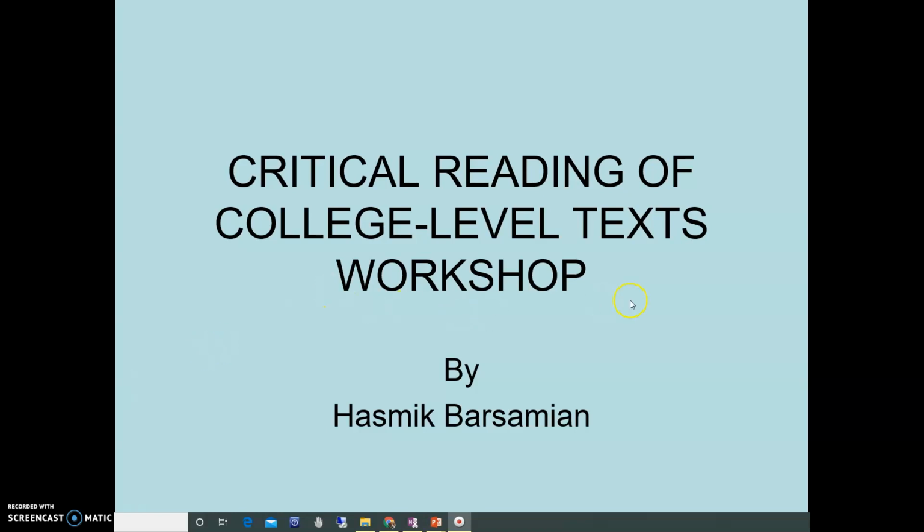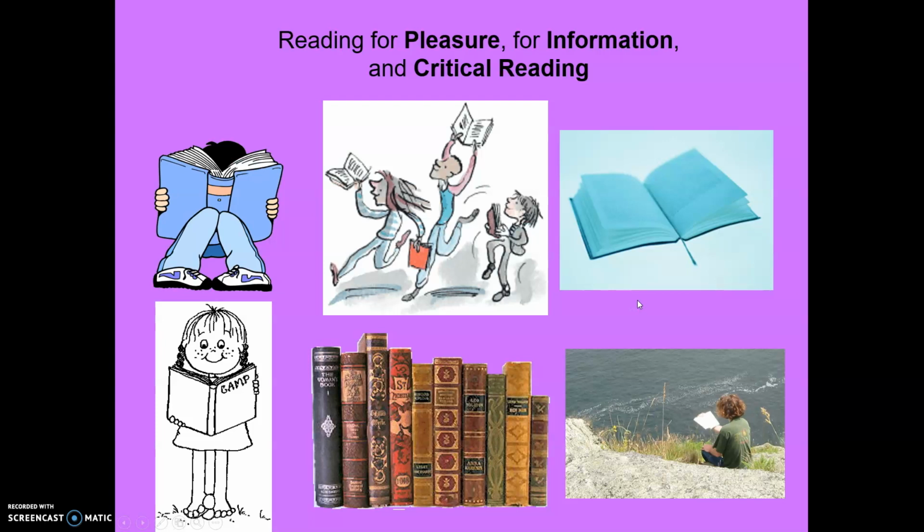So a good way to begin is to clarify what I mean by critical reading. There are three kinds of readings. So first of all, we read for pleasure, which is for fun. We're not really looking for anything deep. We're just reading to entertain ourselves. We read for information. This usually means the type of reading where you're looking for something like the definition of a word or the history behind an event. So you might want to be looking at an encyclopedia or a dictionary for that kind of reading.